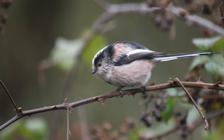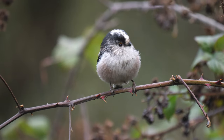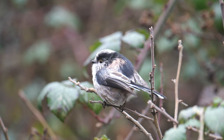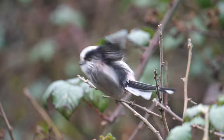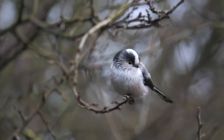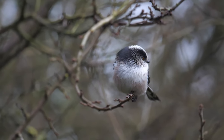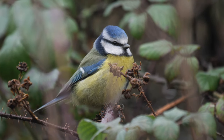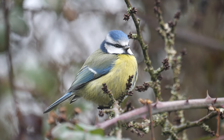Here's a long-tailed tit at normal speed — and this is unusual for a long-tailed tit to stay on a perch this long; in fact, it's probably a world record for a long-tailed tit! And now in slow motion. Then a blue tit at normal speed, and then slowed down — also in the hedgerow where I pushed the feeders in, giving a far more natural look.